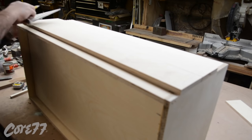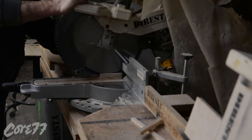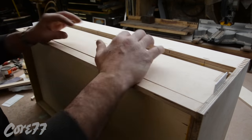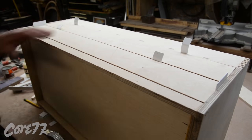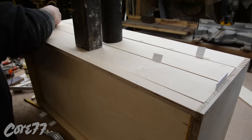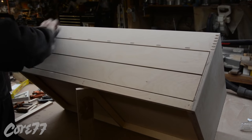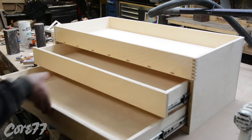Now these are the same two pieces where the grain follows through — they're going to be the two drawer facades. I trim them to fit inside the walls, and I have to trim both sides because I want the grain to stay matching. Those are pieces of styrene I'm using for spacers. I tack-glue it in the middle and then add screws from the back later once it's dry. I wet the surface just to show you that the grain does follow through.